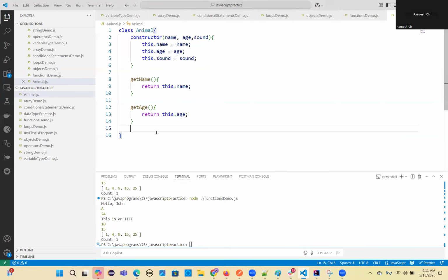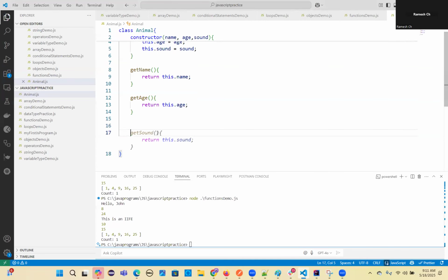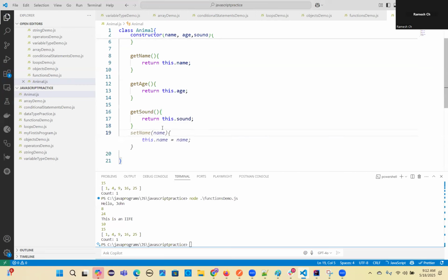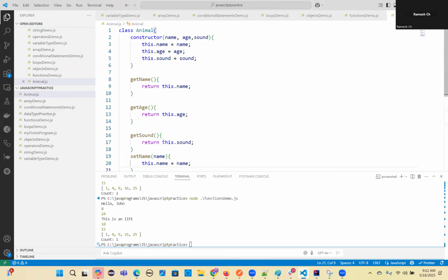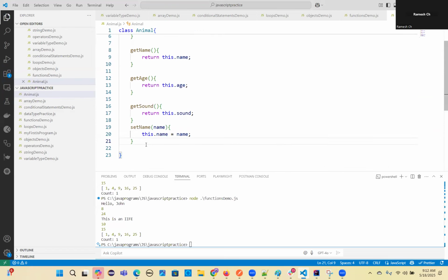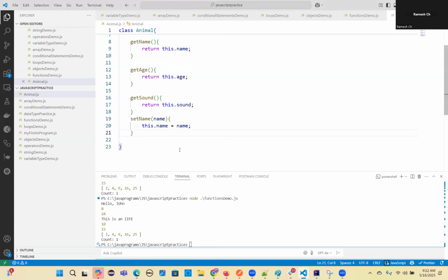Recording in progress. So I'm going to create a few methods. An animal can, different animals can speak, eat, and I'll create one static method. What is the category? You can also create this.sound, get sound. If you want, keep it. Set name we don't need, because we are setting it here.